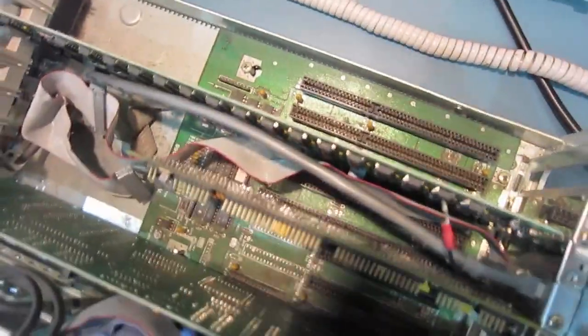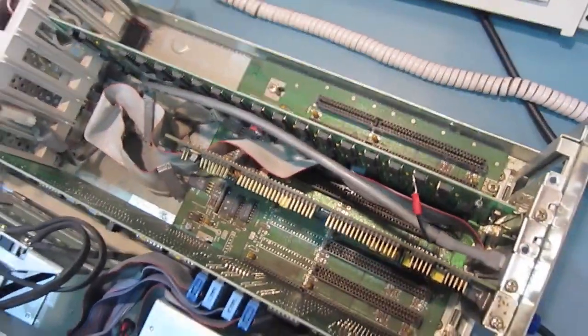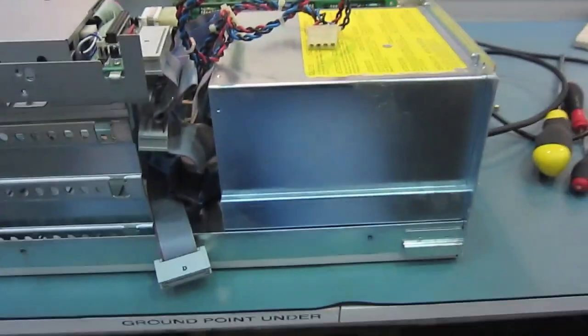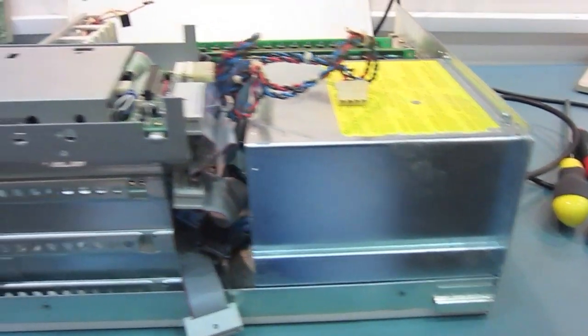So it's quite a big card. What else do we have in there? There's that extended memory. The main board itself is pretty lonely and unpopulated. Got a PC speaker at the front. Full length cards. Hard drive controller card. Biggest power supply I've ever seen. It's really quite a big one.